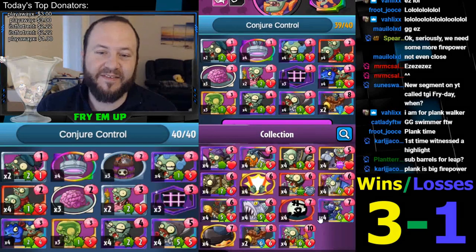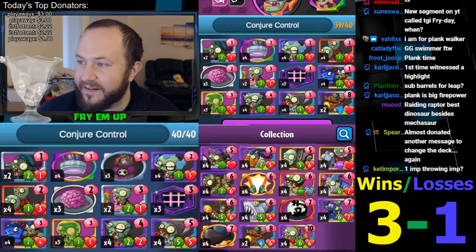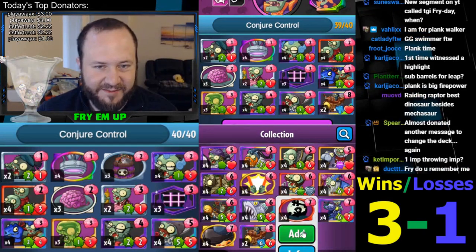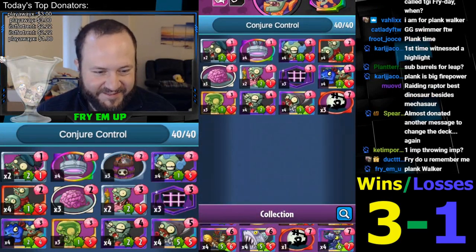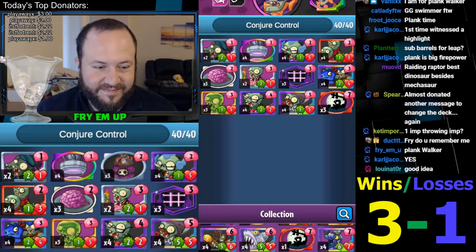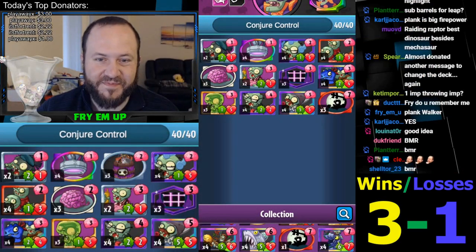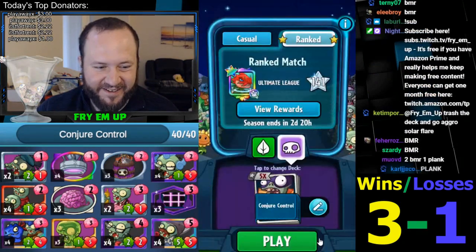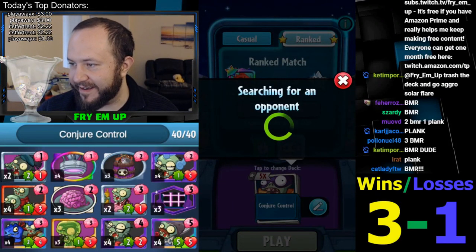Okay, guys, vote in the chat right now. It's either three Plankwalkers or three Bad Moon Risings. The voting starts now. I think Bad Moon Rising is better here, guys. It's just my opinion. See, this is a good deck now. Yep, it's Bad Moon Rising time. I don't care. I don't care. And we're keeping the Brain Vendors. This is way better. Yes, Bad Moon Rising wins. I don't care. I'll do a Plankwalker deck unironically some other time.